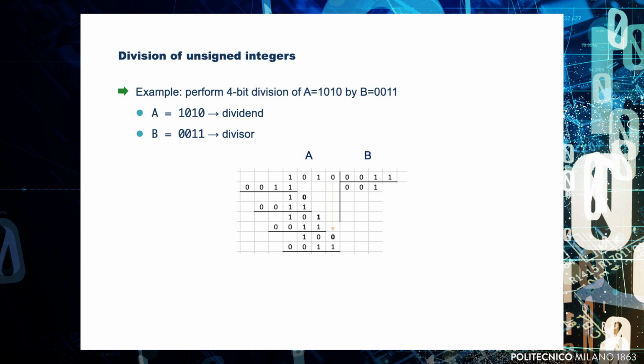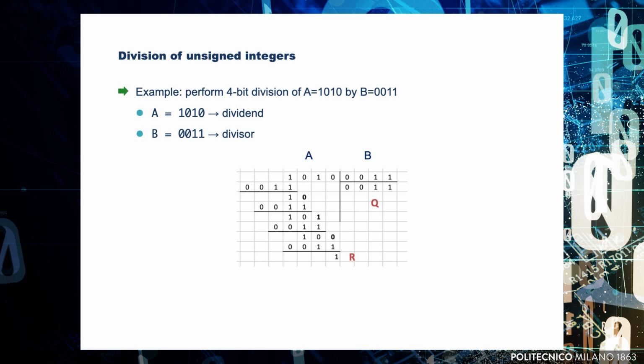Unlike the previous steps, for the next comparison, we no longer bring down the already examined bits of the dividend. Instead, we bring down the result of the difference, which in this case is 10. To these bits, we append the least significant bit of the dividend, and we repeat the comparison one last time. The difference turns out once again to be greater than or equal to 0, and therefore the least significant bit of the result is 1.